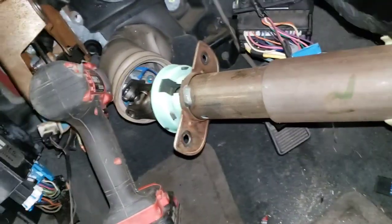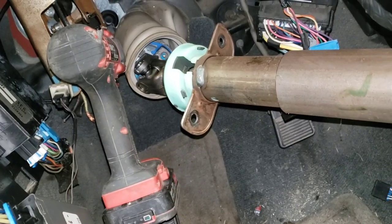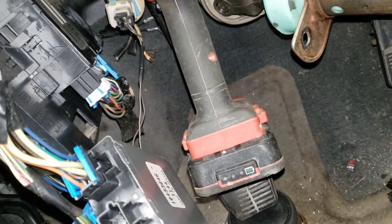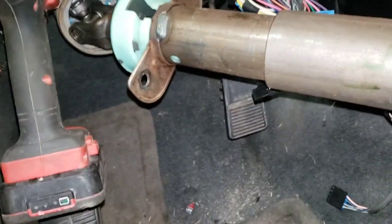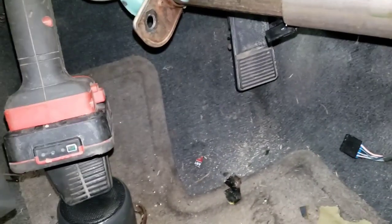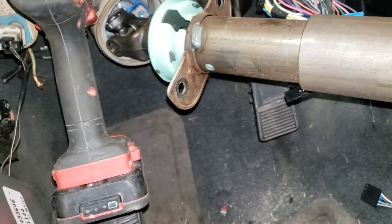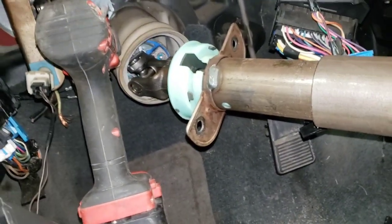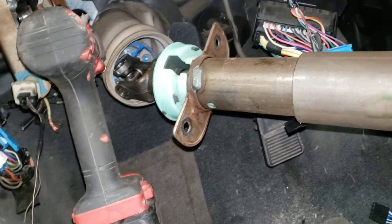I'm gonna have my dad or a friend come over and push in on that while I put the bolts in on the other side. I might not even have to unbolt it again because I have a TIG welder and it doesn't throw sparks. The plan is to mount the brake pedal box first, trim it to fit, then cut the clutch pedal and weld it to line up with the brake pedal. I'll have a welding blanket and a fire extinguisher — TIG is clean enough that you'd have to mess up really bad to get sparks.